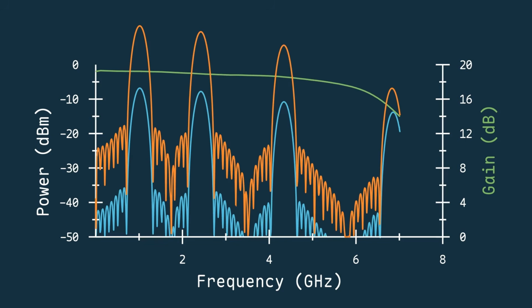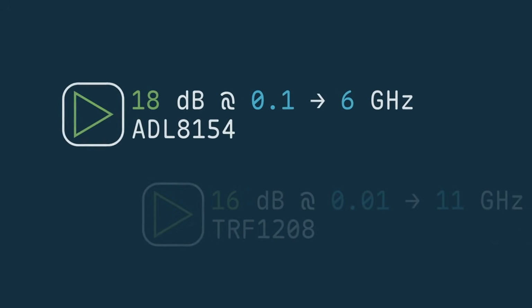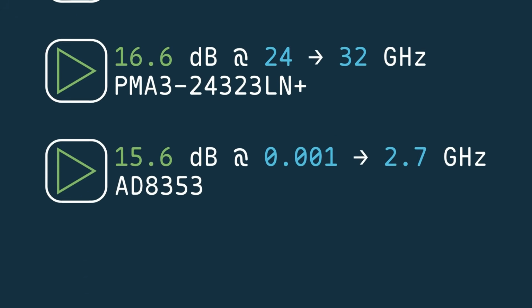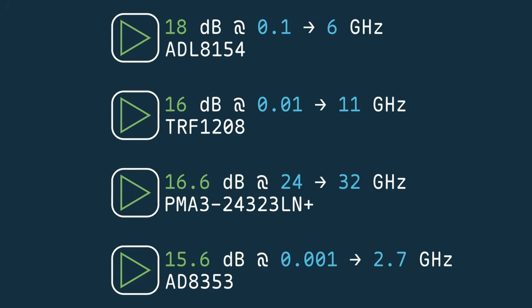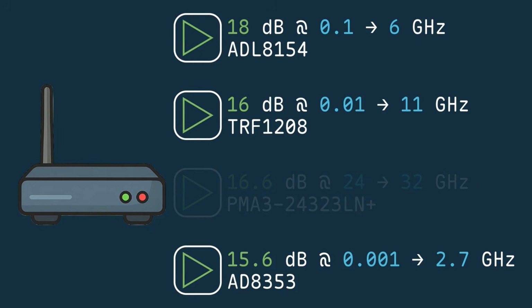So pretty much all this amplifier is doing is taking an input signal that will probably span multiple frequencies and amplifying different parts of the signal by different amounts. Now, you'll want to choose which amplifier is best for your situation depending on what frequencies your signal contains. Like if you were building a satellite downlink at 24 GHz, the amp that we've been talking about wouldn't work at all. But maybe this amp would be a good fit for a Wi-Fi application. But that's not the only thing to consider.